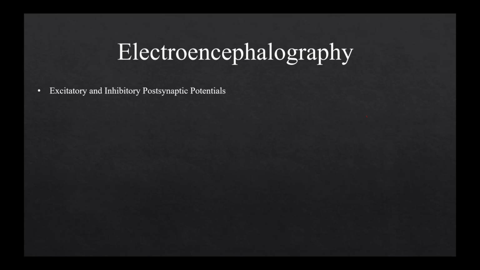Electroencephalography is the measurement of excitatory and inhibitory postsynaptic potentials. This is important to remember. Later on, we will see in detail what these excitatory and inhibitory postsynaptic potentials are. For now, remember EEG is a non-invasive technique. We measure electrical activity of our brain from the surface. We don't insert anything inside the brain. It is a non-invasive brain imaging technique that provides a continuous recording of the brain's macroscopic electrical activity.